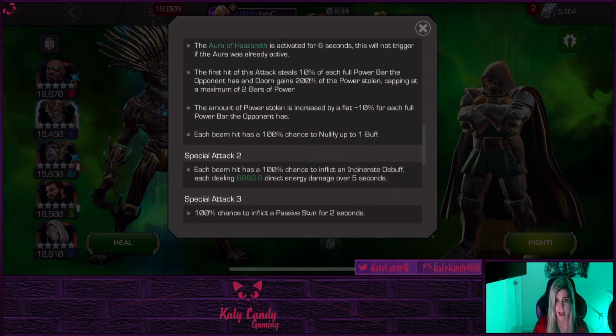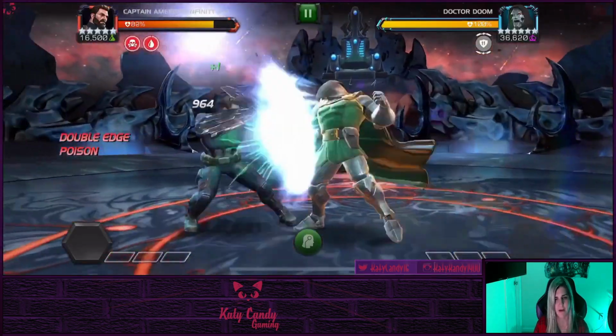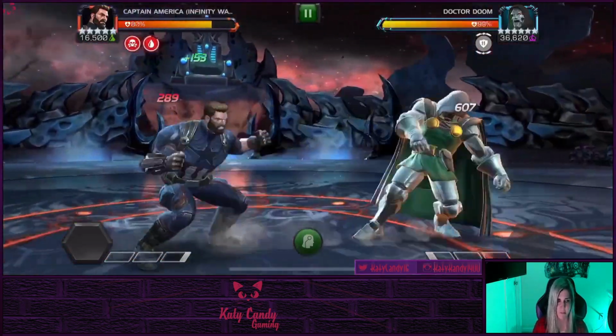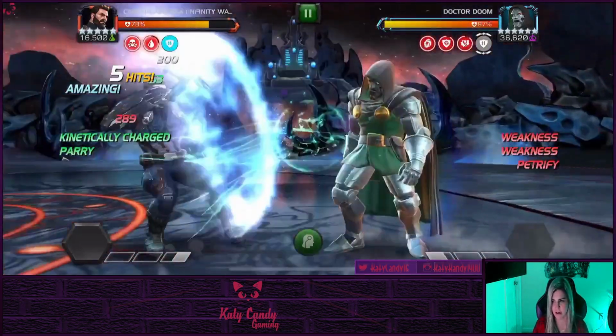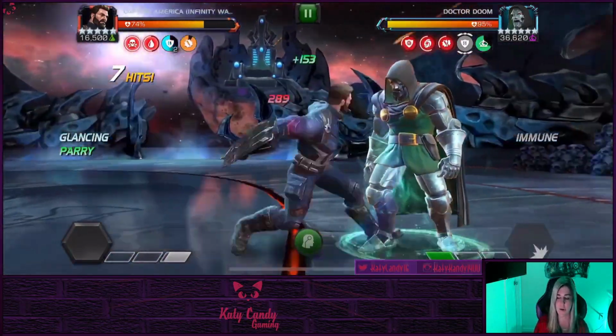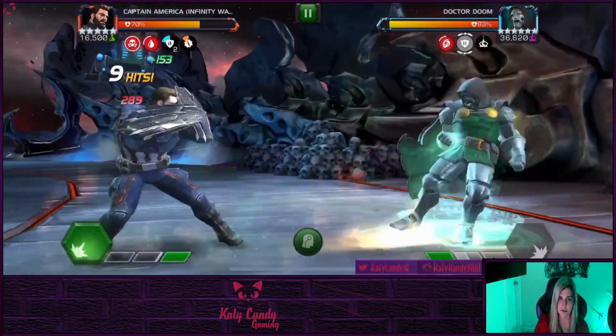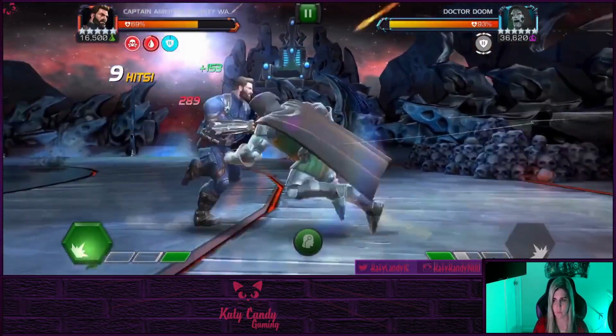So if you bring Cap Infinity War with a tech champ on your team, if you parry, you'll get a petrify debuff. Or, you can bring in Void. Void's always good. Get those petrifies going. And then, of course, we've got She-Hulk and Spider-Gwen with the slow debuff.